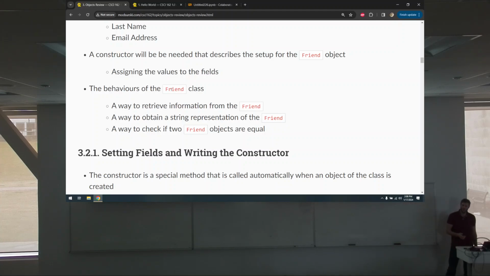And the behavior, the methods, I really don't want a lot of functionality. This really is a class that's supposed to hold data. So the functionality I'm going to define is just going to be get the information from a friend. I want to be able to get a string representation of the friend. So remember the repr? We're going to do the repr, but in Java. And I want to be able to check if 2 friends are equal. That's like your standard what you want. And also when you check equality, often you describe what you call a hash function, but I'll show you that in a moment as well.